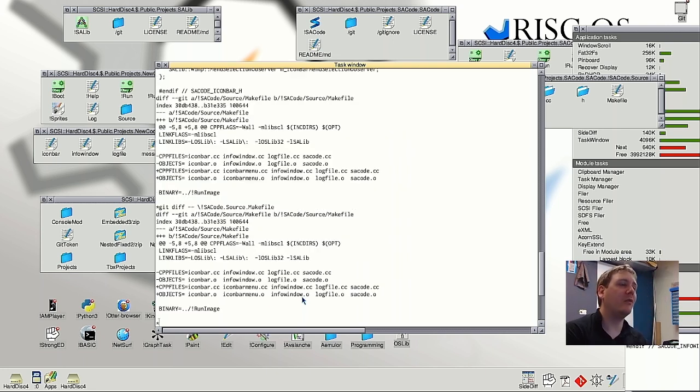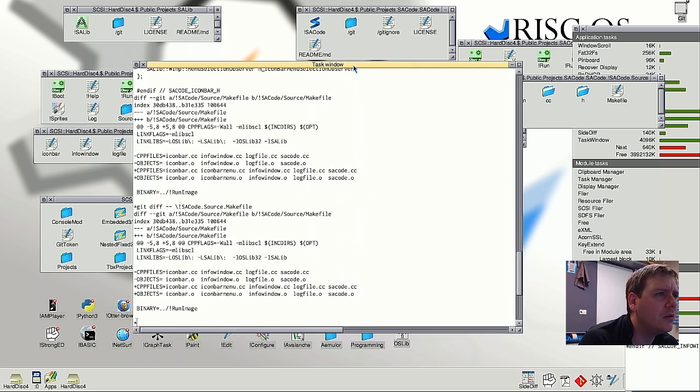Well, hey, well that doesn't work on SA code. Cool. Okay, so I know what the change to that is, which is adding in icon bar menu.cc. Good. Yeah, that's quite okay. This could be quite useful.